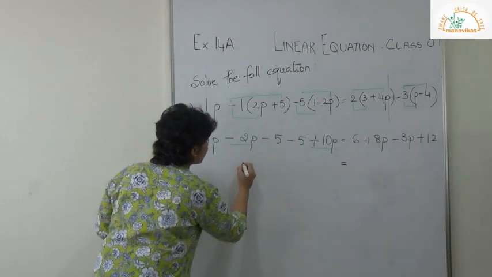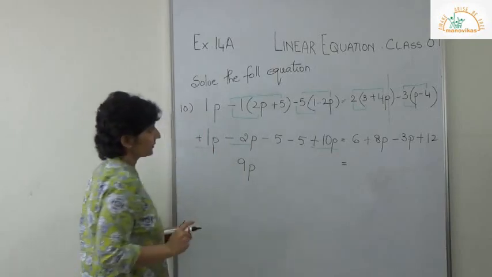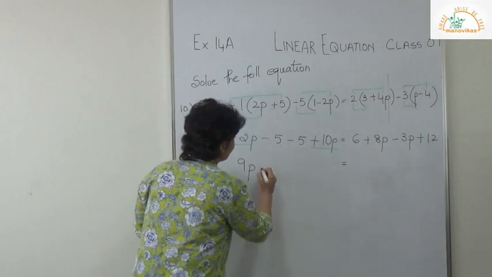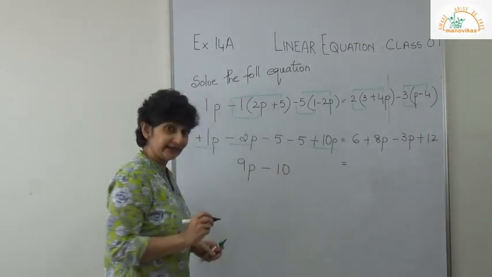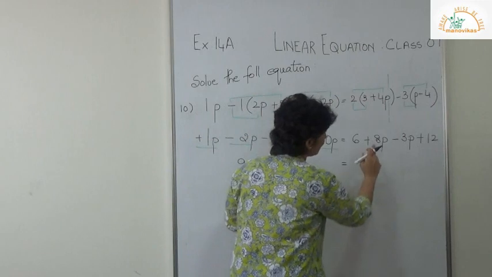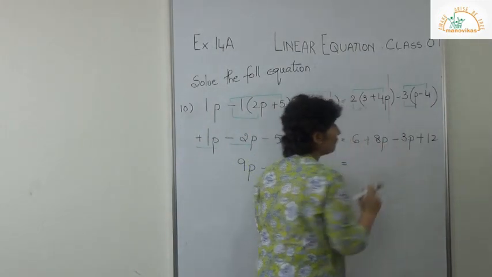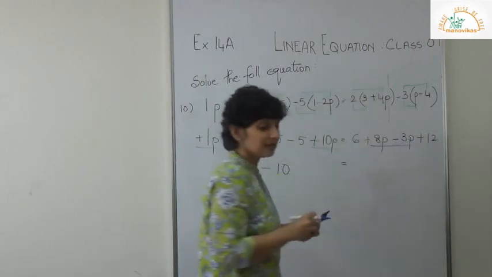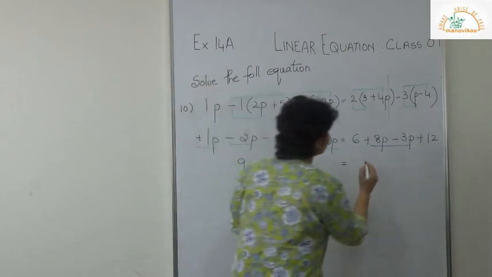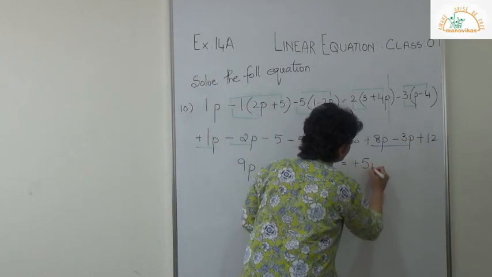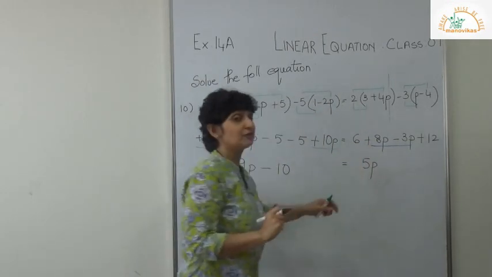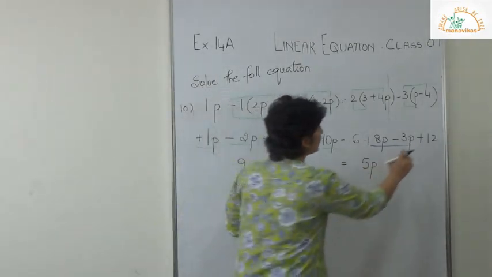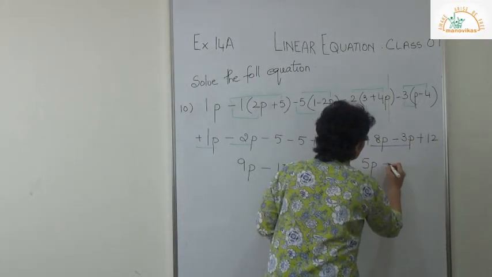So let me put it here as 9p. Now, minus and minus, same family, so you will add. So this will give me minus 10. Is it clear? Alright, then we have here plus 8p minus 3p. Different family, you will subtract. Put the sign of the bigger number. So what do I get? Plus 5p. Children, when it is plus, you needn't put it. Just leave it as 5p. Plus 12 and 6 would give me 18.